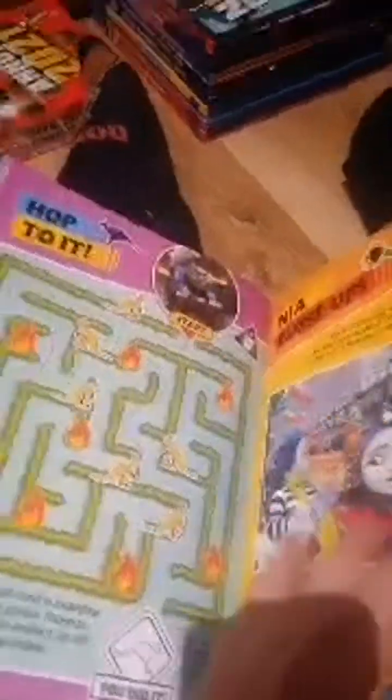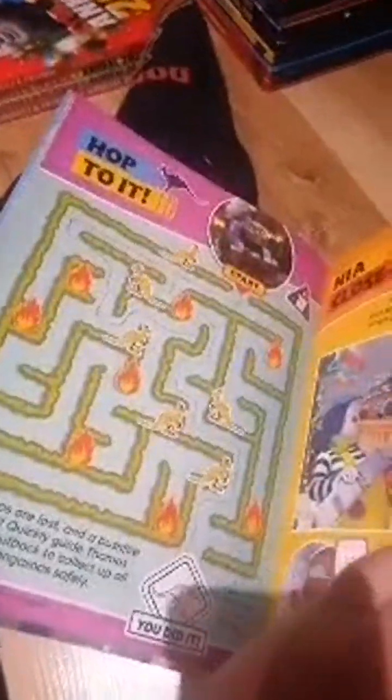And we have What's the Time? Kangaroo Christmas. Hot to It, sorry. Nia's close-ups. And we have Be Kind with the Steam Team. Here we have the answers and the advertisement for the books, which were shown in the last year's annual. So yeah, that was the 2020 annual.